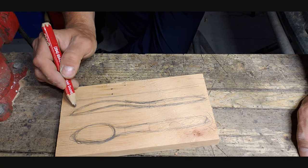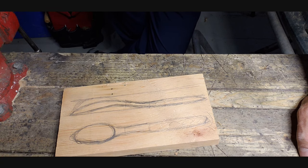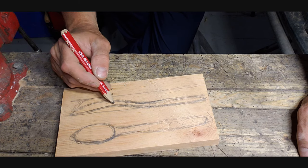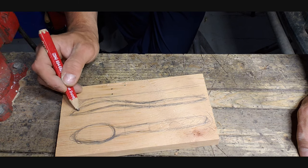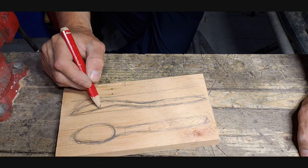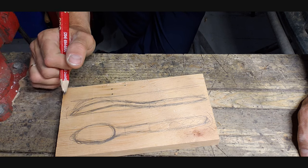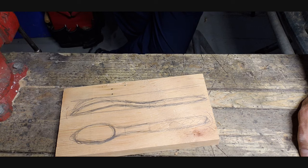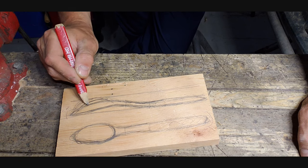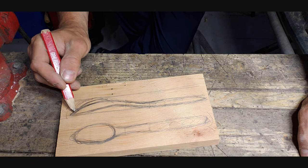Don't do it too deep, because sometimes when you carve, you leave a lot of material here. That wouldn't be comfortable to eat. Same here, even if you carve all the way to here, this is a very deep spoon, it's uncomfortable to eat from. I usually go no more than 1 inch. Even that, 3/4 would probably be the best. And the more you practice, the shallower and slimmer it's going to become.